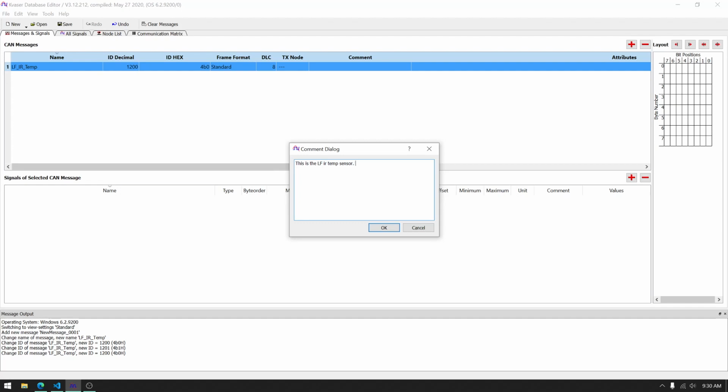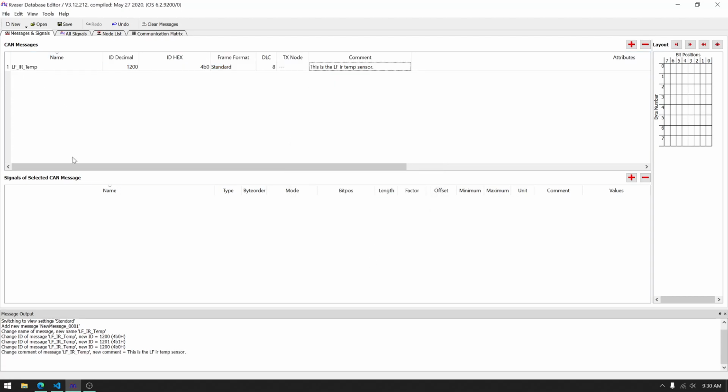What I'll typically do with the comments is, if it is a specific sensor, put the sensor ID number, model number, and things like that. That helps me keep up with things. So if there's ever a problem with the specific sensor, and the sensor actually needs to be replaced because it's bad, I now know where to look. We'll hit OK. You can have spaces and also new line characters in this. So yep. All right, so now we need signals in the selected message.